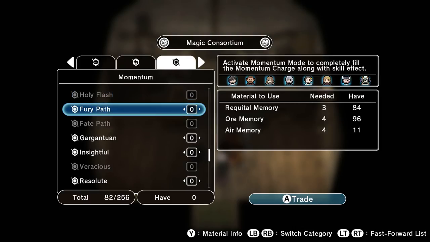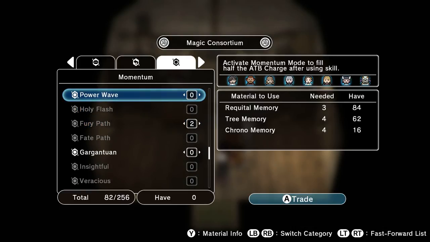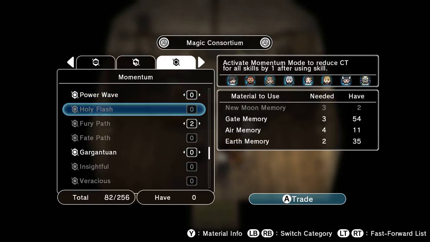Is that recyclable momentum charges? Get a couple of those on. I'm going to have to test that out. Activate momentum mode to fill half. That's what I meant, to actually reduce cooldown timer for all skills by one. That's lovely.